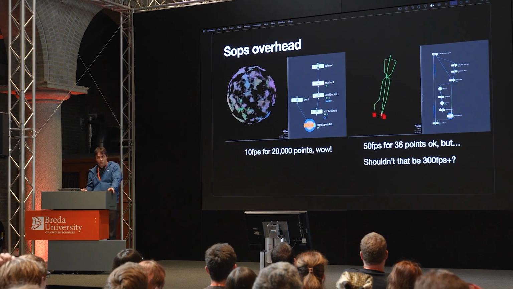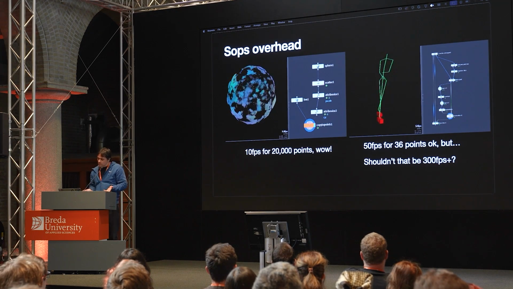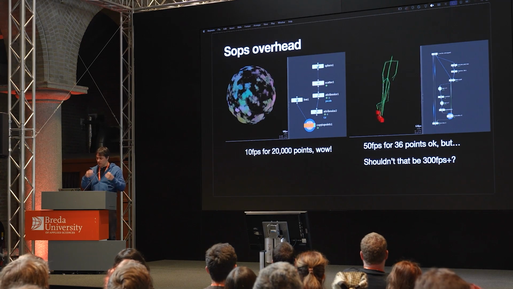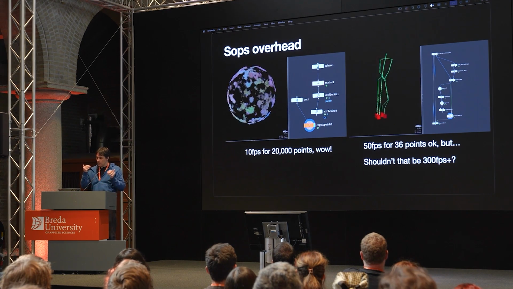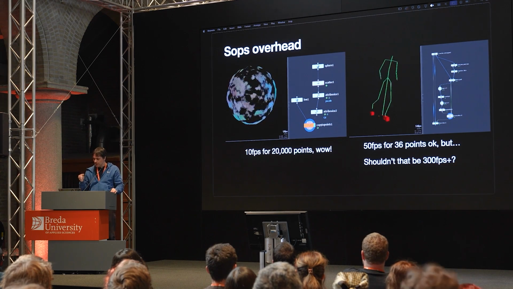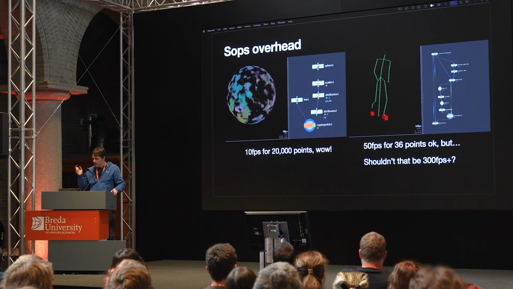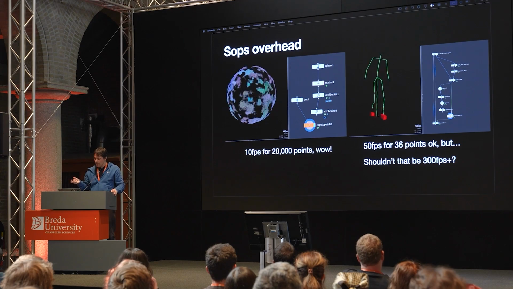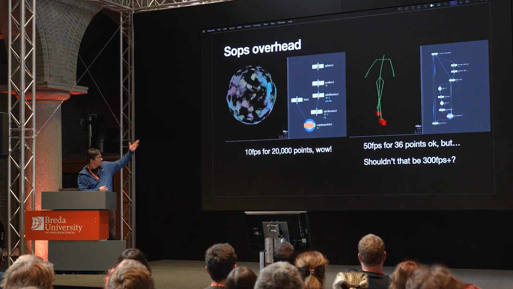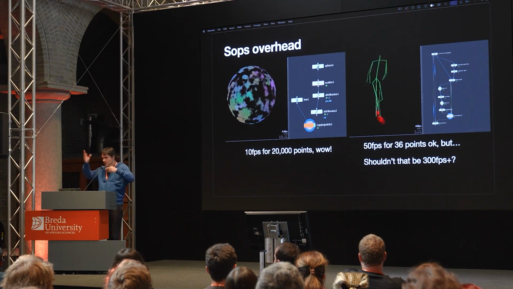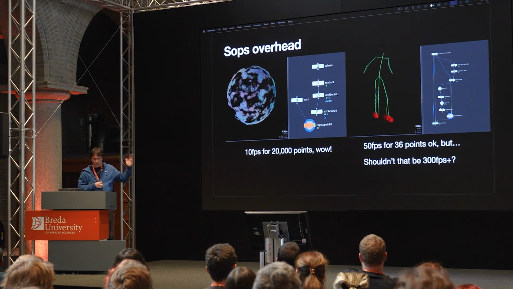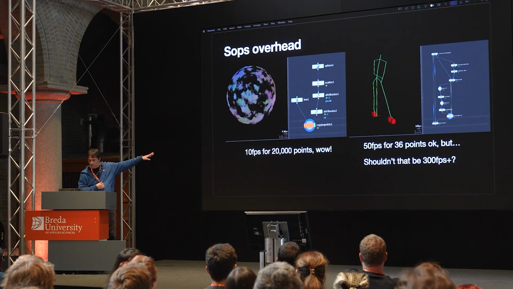So there's the overhead of SOPs itself. Houdini ultimately is optimized for millions of points where each SOP is doing a certain amount of work. When Houdini is cooking and moving data between each SOP node, that takes a certain amount of time. Usually when you're working with huge numbers, which you often do in Houdini, say 20,000 points here, copying cubes and things, that's running at about 20 milliseconds a frame. So it's like 10 frames a second.